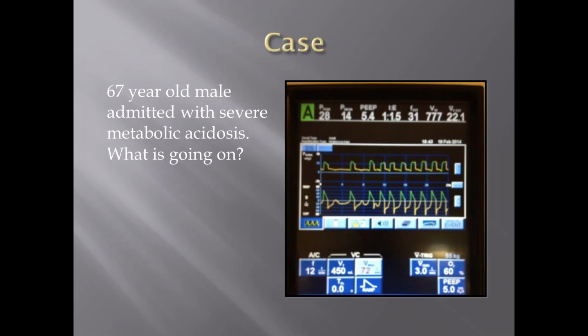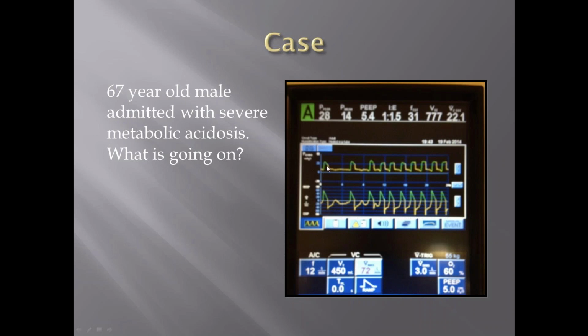All right, this is the last one. So what do you guys think's going on here? The set rate is too low. Patient's acidotic, trying to blow off CO2, they need a higher rate on the ventilator. Yeah. And what we see here is this is abnormal, right? So there's flow cycling here.